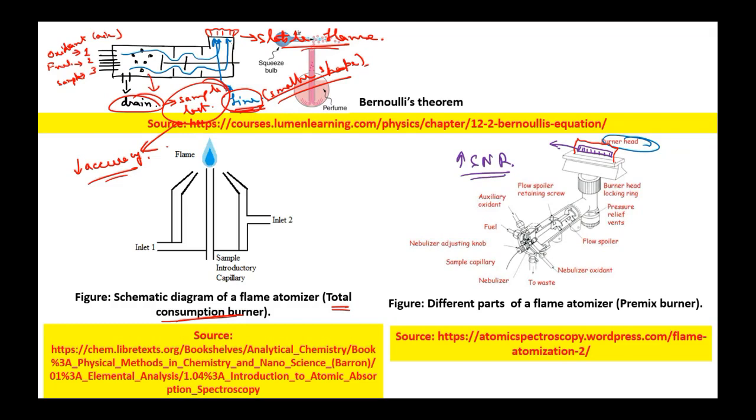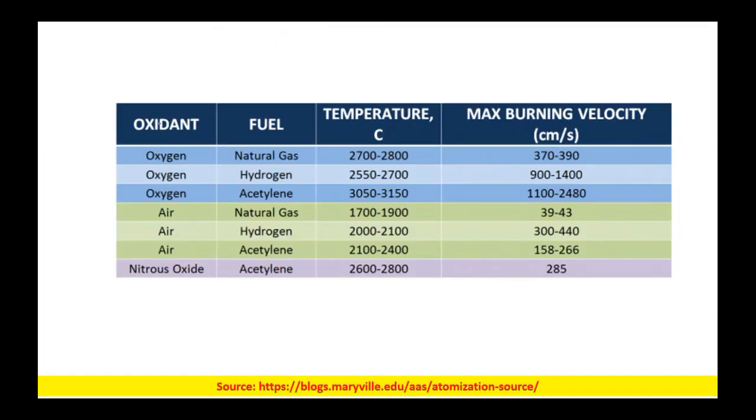So do you have any question for me? Anyone has any difficulty up to this in understanding? So herein I have given you different compositions of oxidants, fuels, and up to what temperature we can go, and what is the maximum burning velocity within that range. So we are not interested over here. In this last column you may forget it. However, the understanding of this oxidant, fuel, and temperature is needed for you.